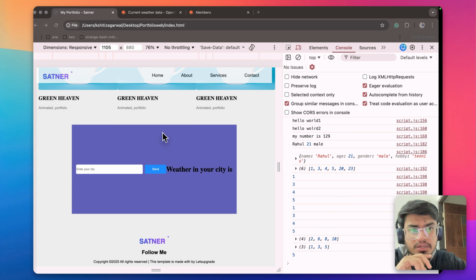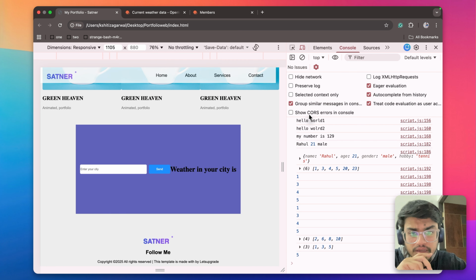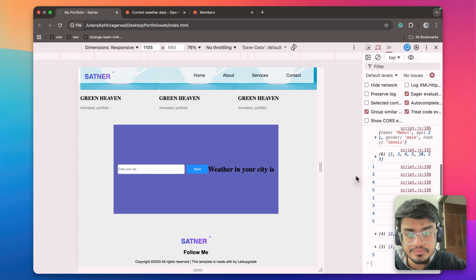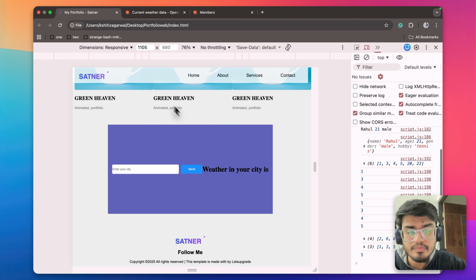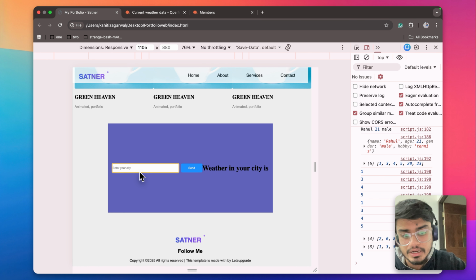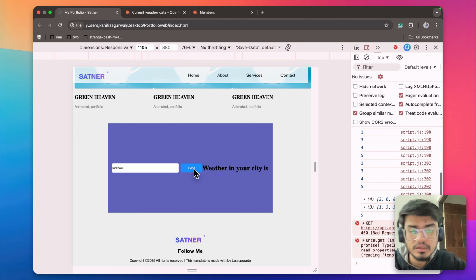Why is it not coming in the next line? Strange. Okay, let's see. I'll type Lucknow over here, and click on send.